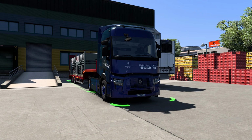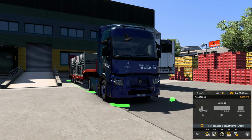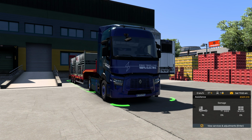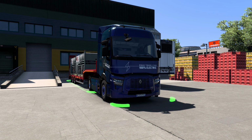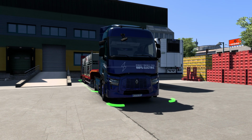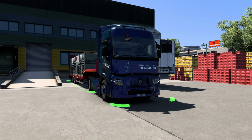And some of you will ask, for those who watch to the end of the video, well, what if I run out of power, if I go off course, what happens? Well, there is an emergency charging service in the normal F7 menu that you can choose. So, for example, if I hit enter, there should be an emergency recharge. There it is. So if you are out of power, you will be able to recharge no problem with this truck, and it will give you enough to get to your destination and will be all fine. So they've got that safeguard in there, but we'll have to wait for it to become ownable.